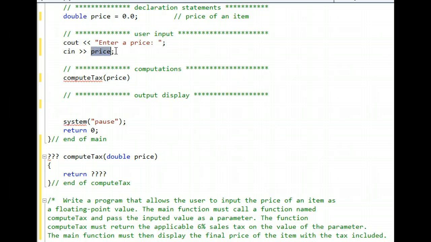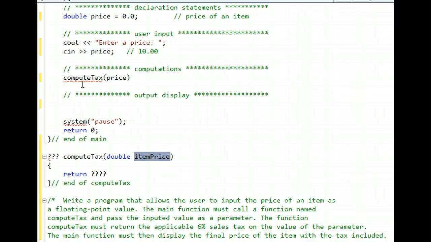Whatever the guy inputs, let's just pretend he inputs the number 10. He's buying something that's 10 bucks. 10 will be passed down here and plug in for this price. Now they have the same name, but they're not really the same thing. They're two different copies of something each named price. I don't like to lead to that kind of confusion, so I'm going to rename this parameter once again. I'm just going to name it itemPrice for lack of creativity. So price here matches up with itemPrice.